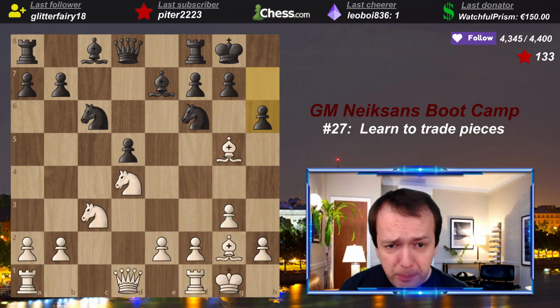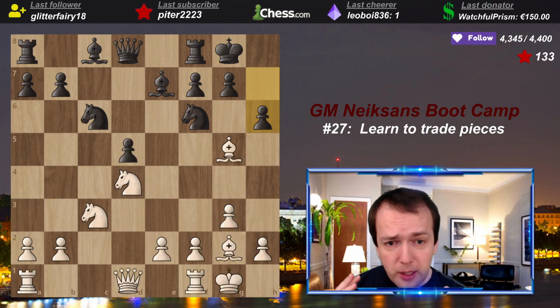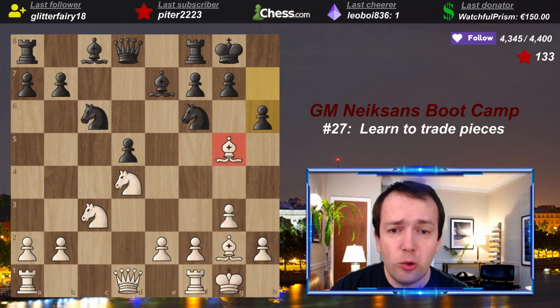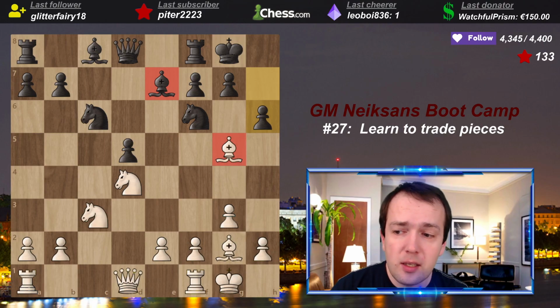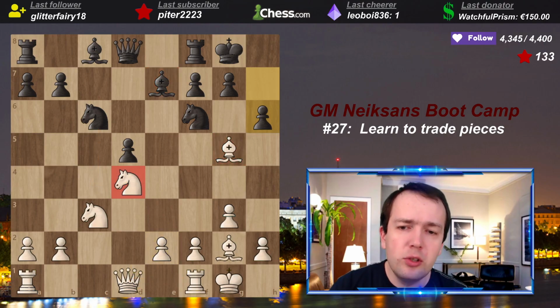Because Karpov played bishop g5 just to apply some pressure. He wants to trade the dark square bishops, not against the knight. So he wants to trade these bishops without creating additional weaknesses. He wants to play something like e3, queen d2, rook d1, and force the opponent to take on d4.